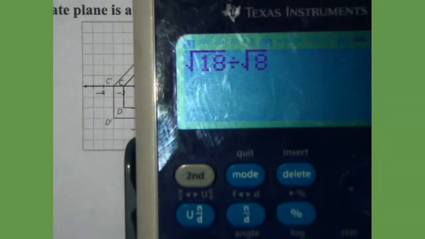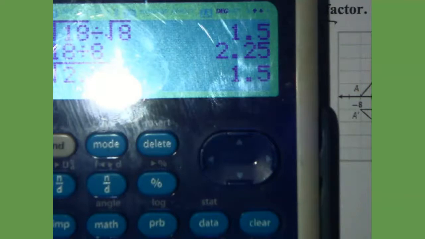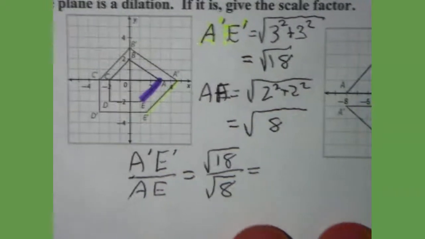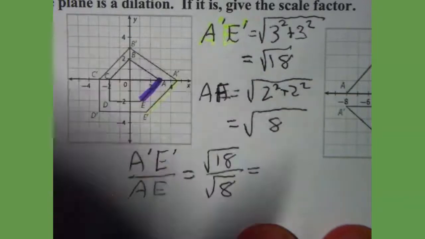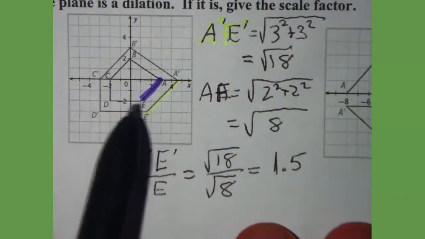Well, if we did just 18 divided by 8, we get an answer of 2.25. So yeah, we do have to use a square root. But if we just took that answer, we do get that. So yeah, you can do a variety of ways, but you do need a calculator for some of these. So a little bit easier if you have the calculator, just plug it in as is, and we get 1.5. That's the scale factor. This pentagon is exactly 50% bigger, or 1.5 times the original.